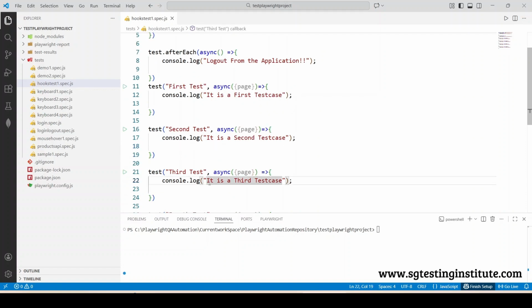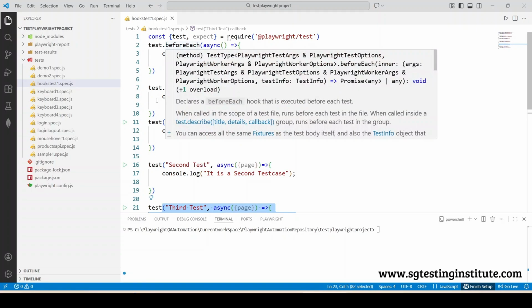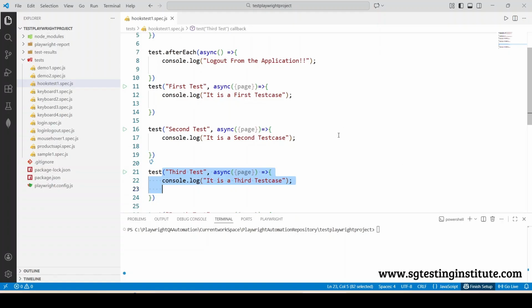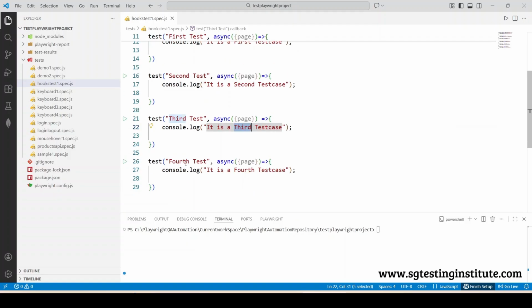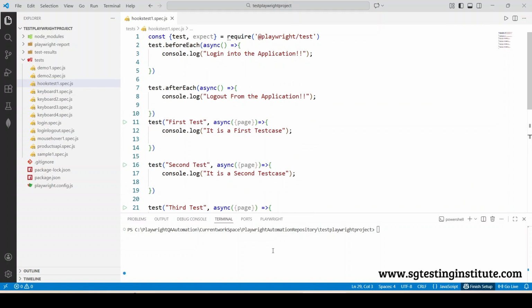Again for the third test case, before its execution, beforeEach and afterEach have to be executed: beforeEach logs into the application, then the third test, then logout. Fourth test is also the same: first beforeEach will execute, then the test case, afterwards afterEach. So this is the way the execution will be carried out. First we will execute and check whether it provides the same output that we expected.